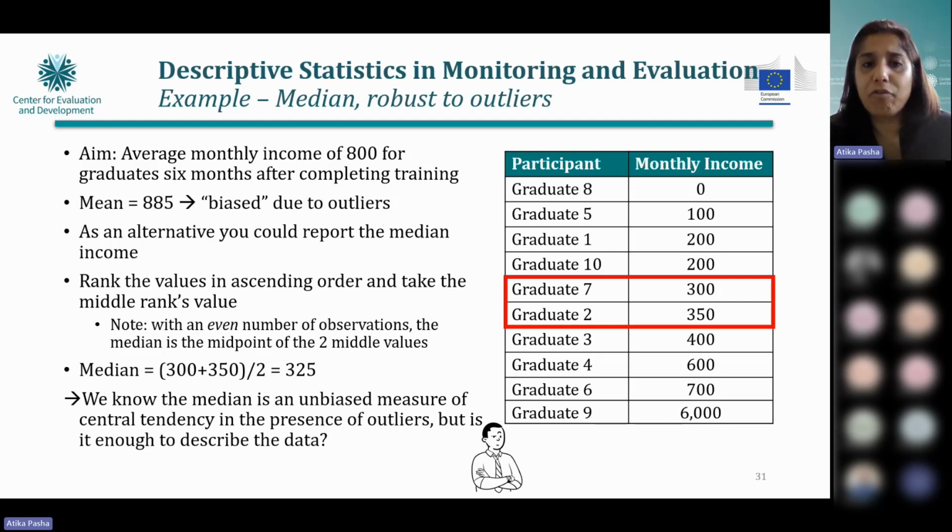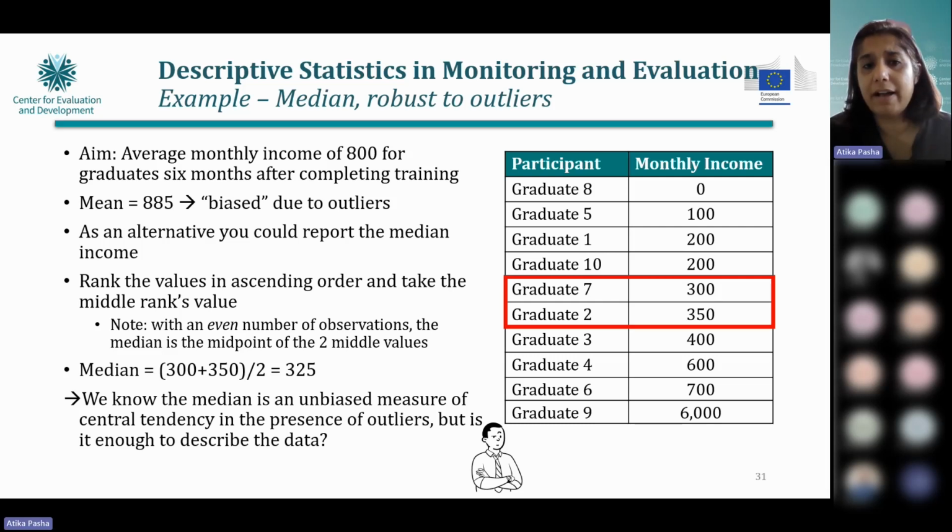And if you were now to decide on what your median is, our median would take all the values and rank them in ascending or descending order, it doesn't matter. It's just usual to do it in ascending order. And what you see is that with all individuals in ascending order, there are two values lying exactly in the middle, and that is 300 and 350. To acquire a median for two values, you just take the average. There are other ways to do it, but in our particular case, we sum 300 and 350, and divide by 2 to get 325. And 325 is considered the median value for our sample.